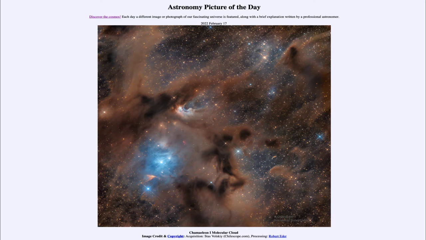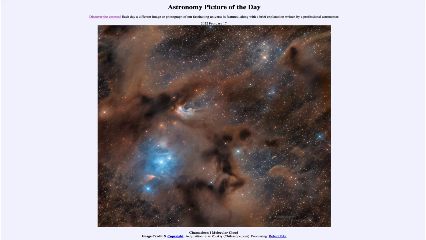So what do we see here? Well, this is a dark, dusty area in the constellation of the Chamaeleon, and named after that direction in the sky in which it happens to be located. A molecular cloud is a dark area that contains denser material. Now, still not dense compared to what we think of on Earth, but denser compared to the complete vacuum of space. And when we see a lot of this material, a molecular cloud can be very dense.